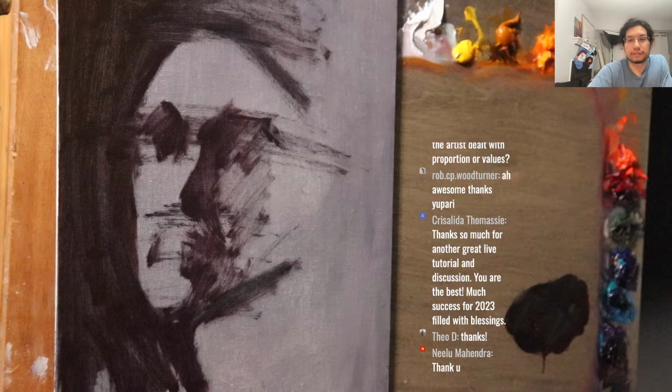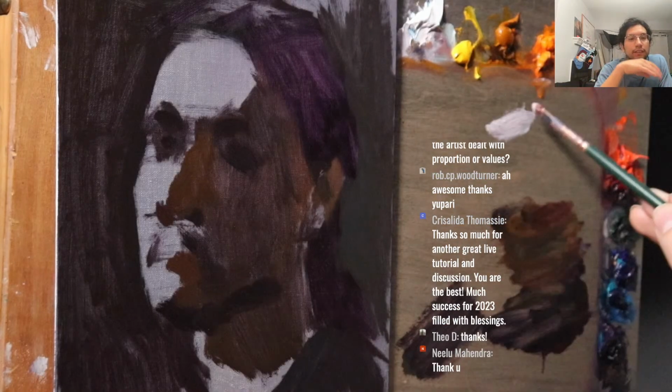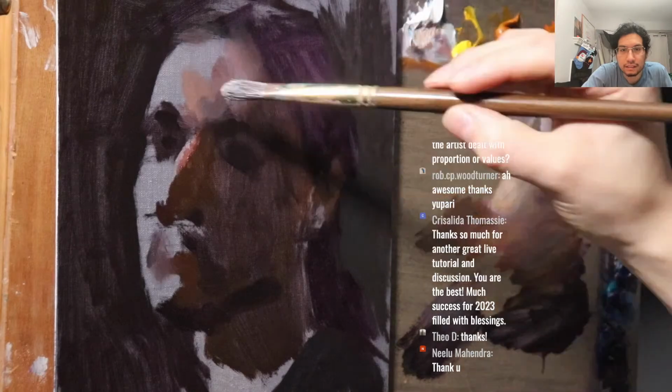This was just a matter of feel. Then we started to fill in the darks. So now we have the darks in there. Oh, thank you, Theo. Thank you, Nilu. So then we got the darks in place there. The darks were pretty much suggested. And at this point, I don't have the tilt yet. I somehow eventually impose a tilt later on.